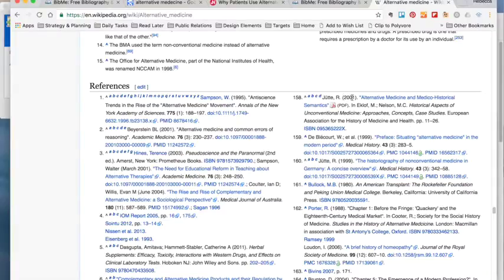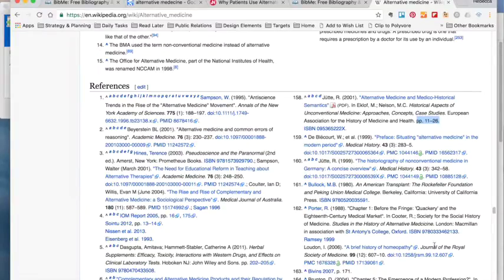So for example, right here, they got some information from this particular source. Now I can do a Google search or go to the library and use our library to find this particular journal, the European Association for the History of Medicine and Health. I know exactly where it came from, so I know whereabouts to look. I could even click through and find the PDF, okay? And this is a good source. Okay, so Wikipedia itself is not a good source, but it is a good place to find reliable sources.